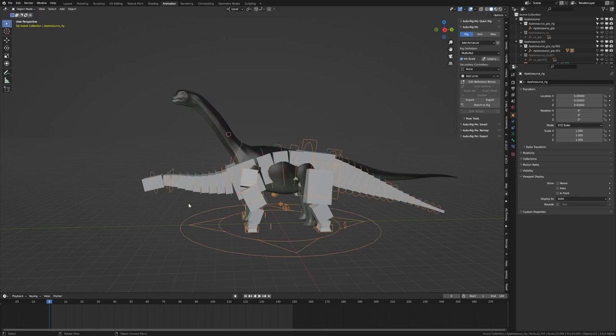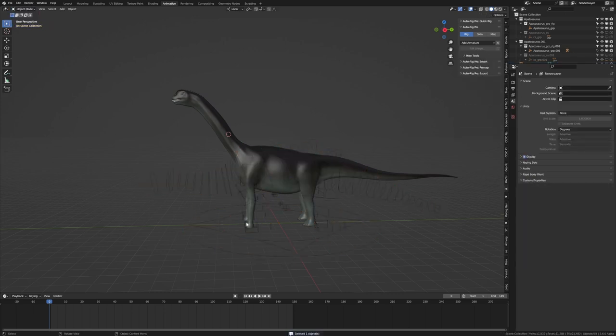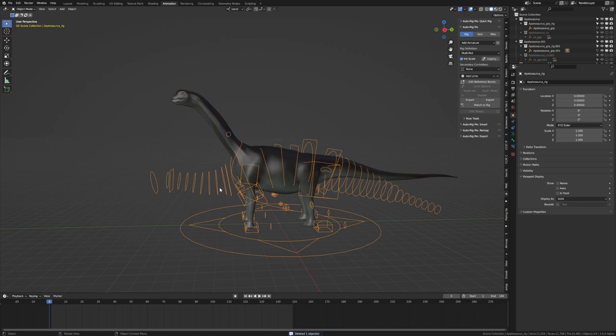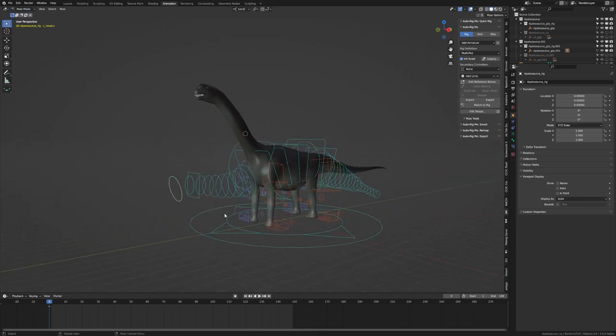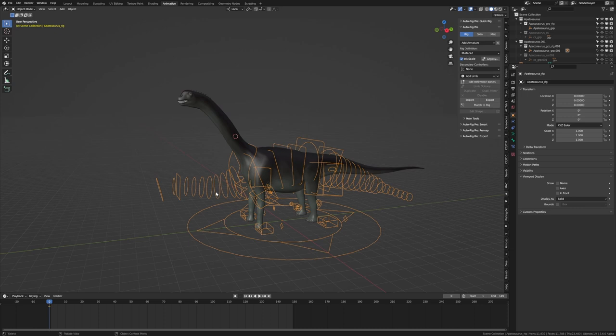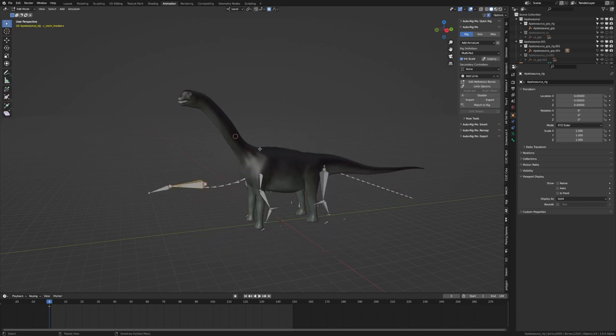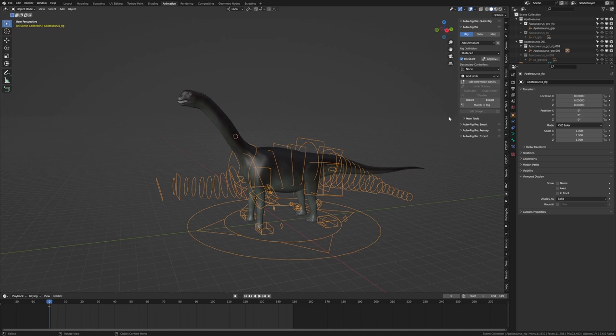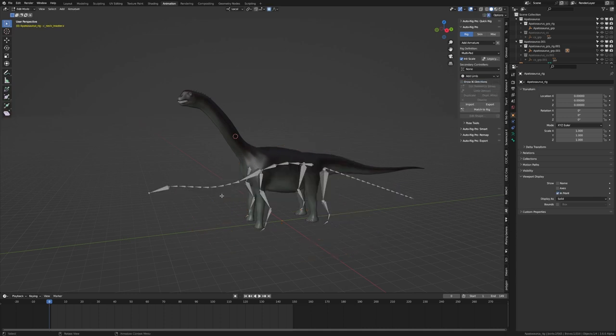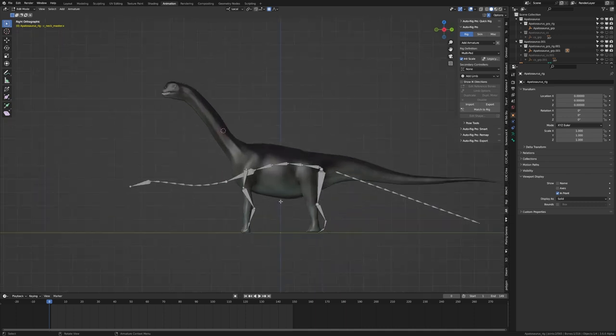So just go into object mode. I am going to delete this mesh because I don't need it. Let's select this rig. And if we have a look in pose mode, we can see that everything's already set up. So what we're going to do now is I'm not going to go into edit mode by pressing tab and adjusting the rig in here. I'm actually going to go into edit reference bones. Now you can see how the rig looks a lot simpler, which is exactly what we want.